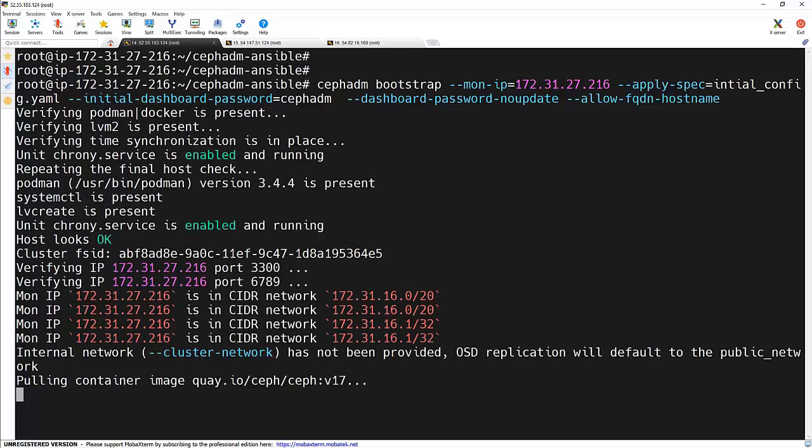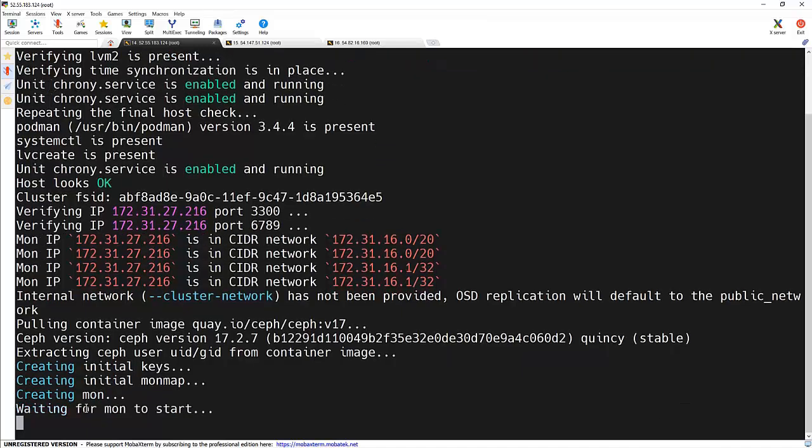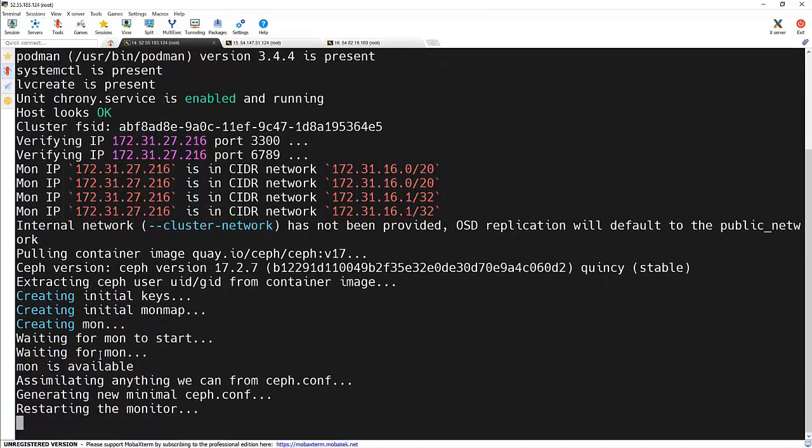So first, Ceph checked that all the required dependencies like Podman, LVM2, and the time synchronization services are installed and running on the server. Then it initializes the cluster by setting up the first monitor and creating the necessary cryptographic keys for secure communication. Now it's pulling the image and creating the keys. And now it's creating the monitor services.